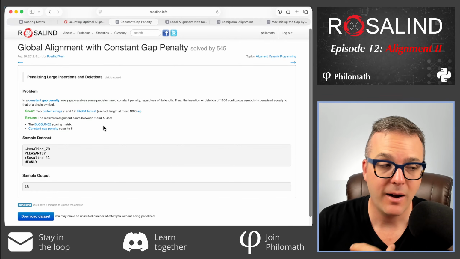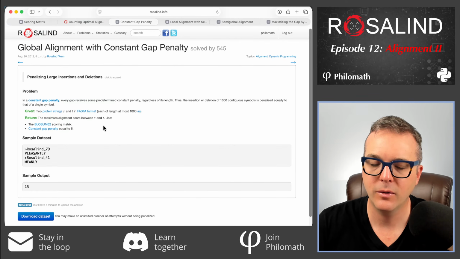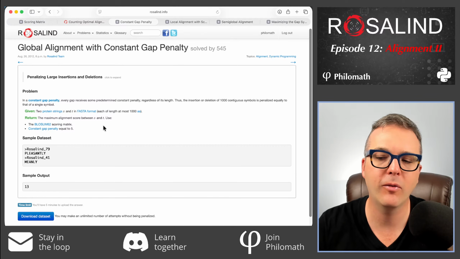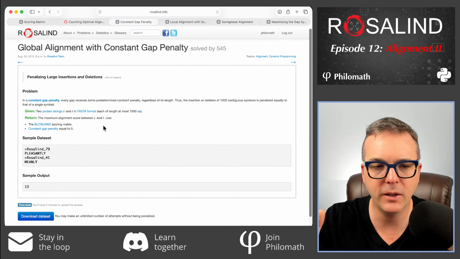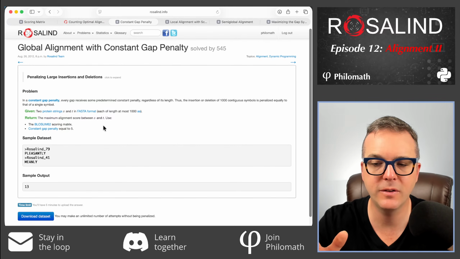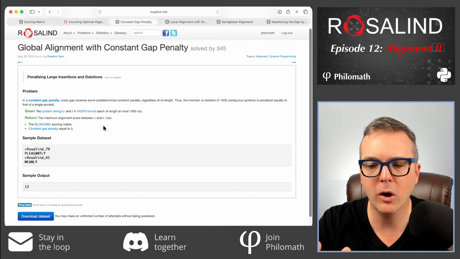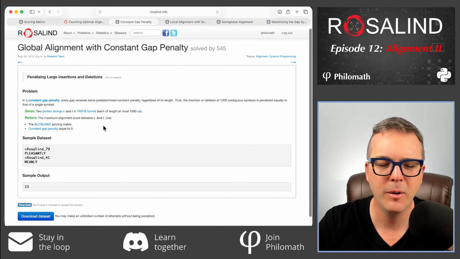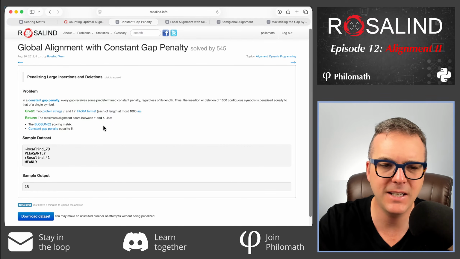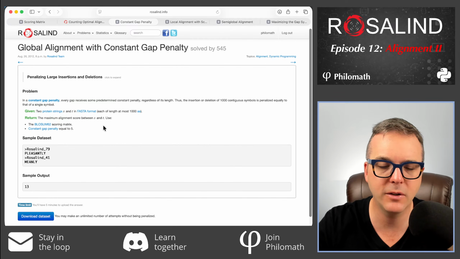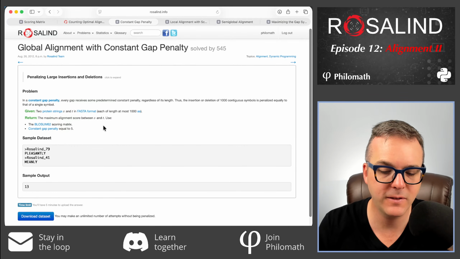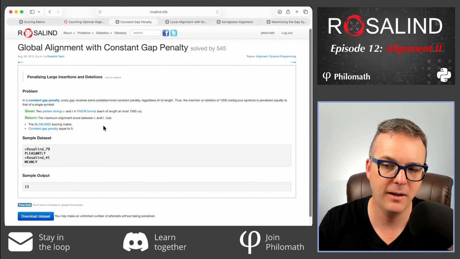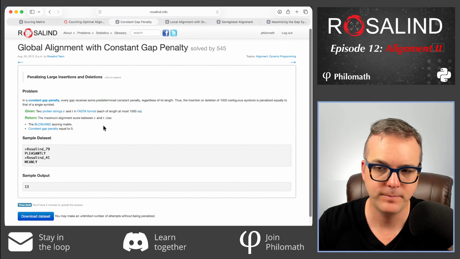It is not a biologically good thing to go to this extreme, to say every single deletion, whether it's short or large, is going to get a constant penalty. What we want is this Goldilocks penalty, which says longer runs of gaps should get a bigger score, but saying that 18 symbols means 18 times 5 is the penalty is very harsh. So can we find something in between the two? The in-between Goldilocks value is going to be called affine alignment. I'm going to reference it very briefly here, but it's a separate problem that we're going to look at in a later question.